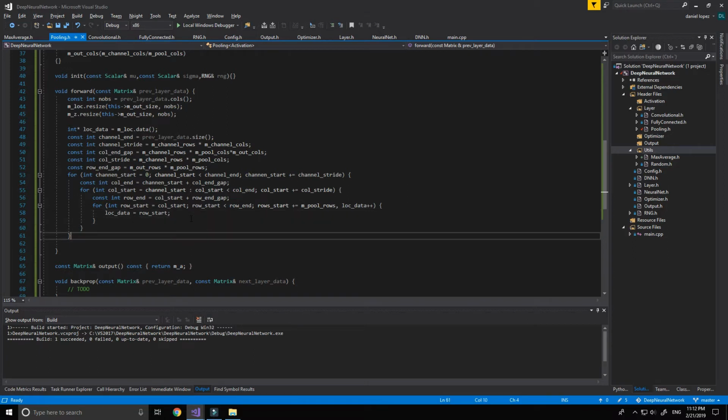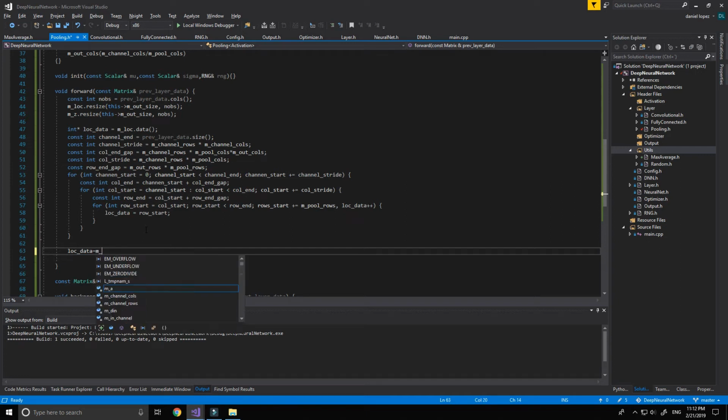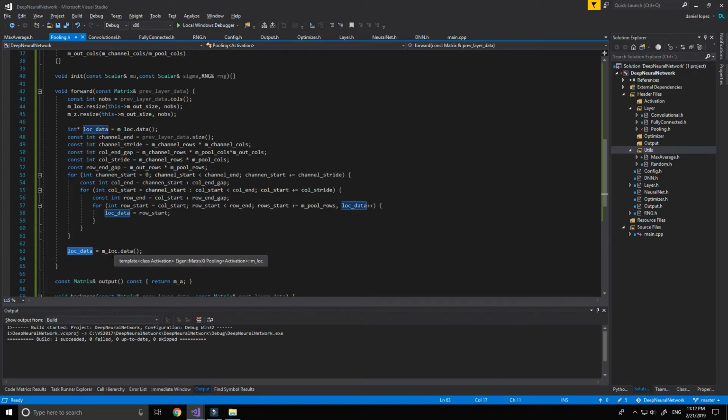So now that we have defined our location data where each block or matrix starts, we can use log data instead of mblock.